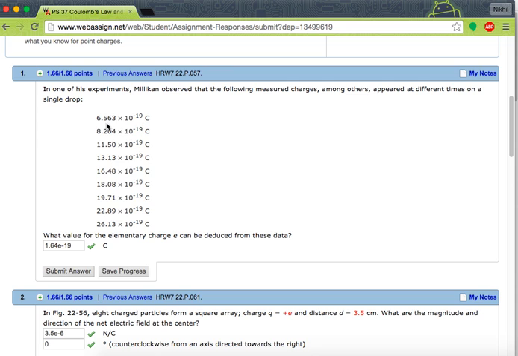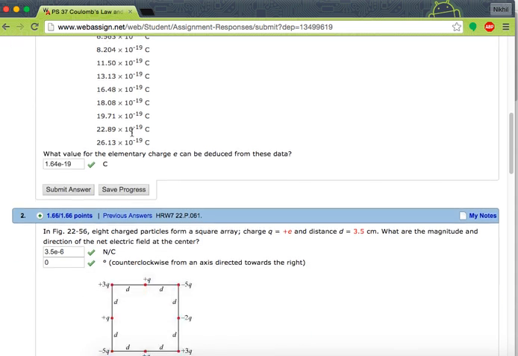So if you subtract these two, you get this. And also, something interesting is that if you subtract 11.5 and these two, if you subtract this from this, you get 3.296 times 10 to the minus 19, which is a multiple of this. So as you can see, this guy was 2 e's off of this guy. 2 e's off. So when you subtracted them, you got 2e. So that's how you do the first problem.